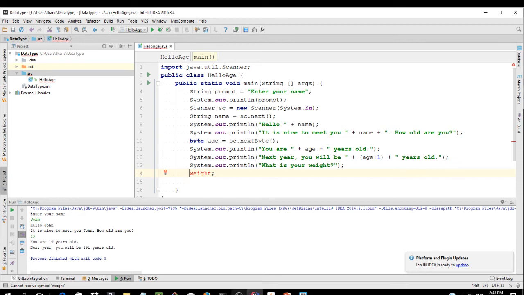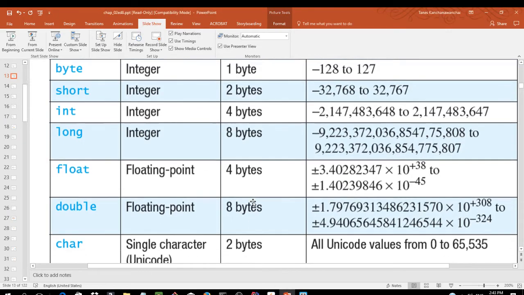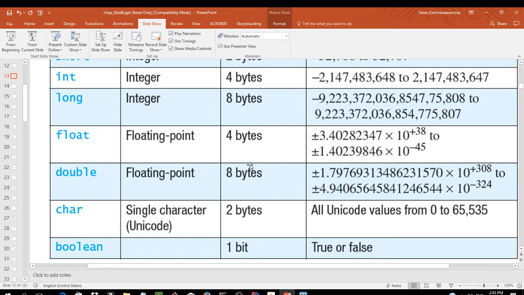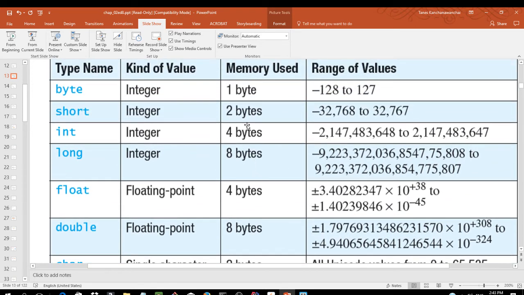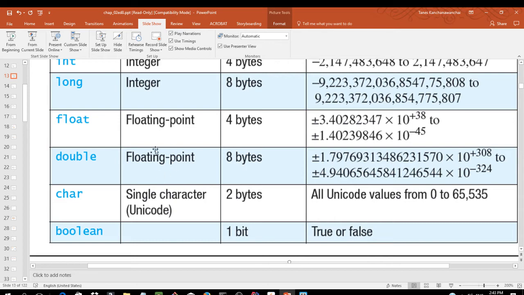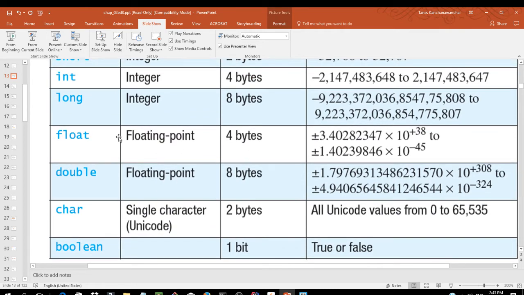So now you say float. Yeah, short. Can wage have decimals, like 170.5? Yeah. Then you don't want to use the integer kind of values. You want to use floating point. There are two types, float and double.